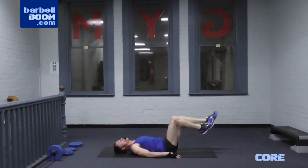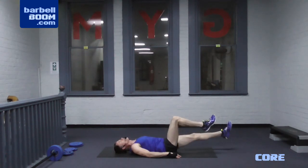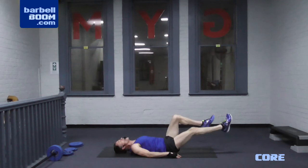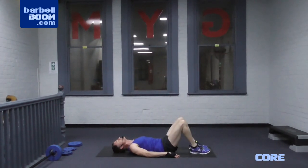So you're just pointing your leg, pointing your toes, using the core to pull your leg back. Brace through your core. Keep your lower back nice and close to the floor. 4, 3, 2. Last one, and stop, and feet down.